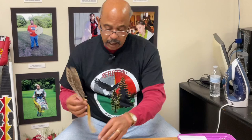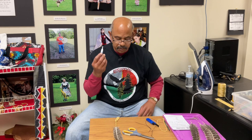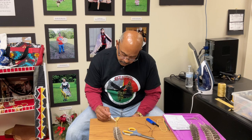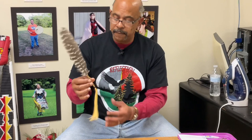Now for me, I like to make sure that it stays together. Again, this is where the super glue comes in. All it takes is a little dab at the bottom where the knot is. Just don't touch at the bottom until it completely dries. But there you have it. This is a smudge feather completed with the fringe. Pretty good.